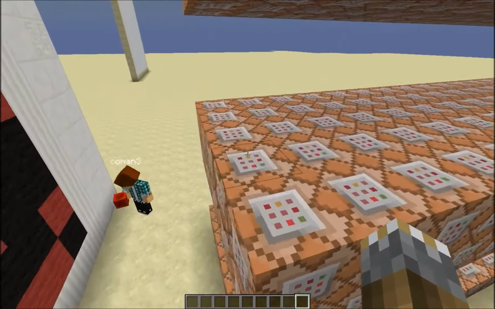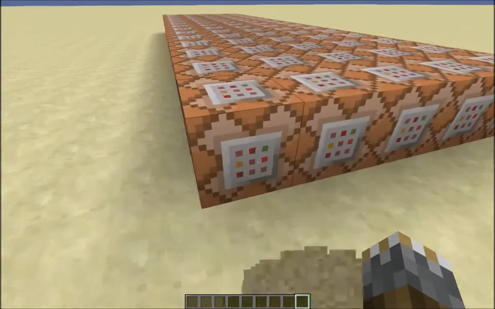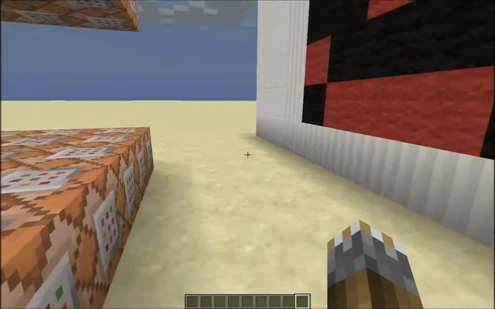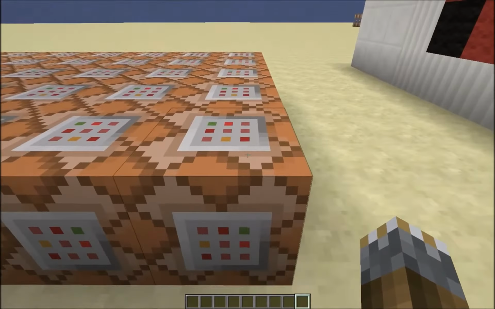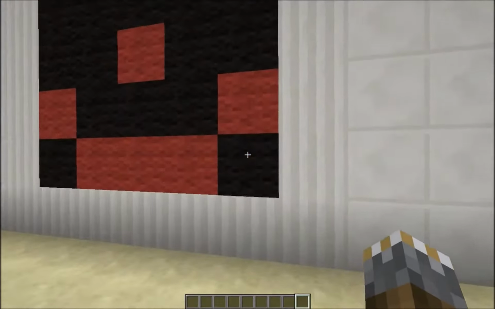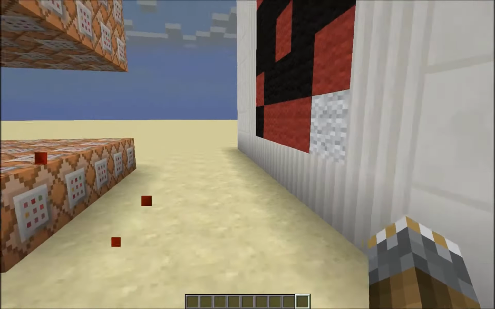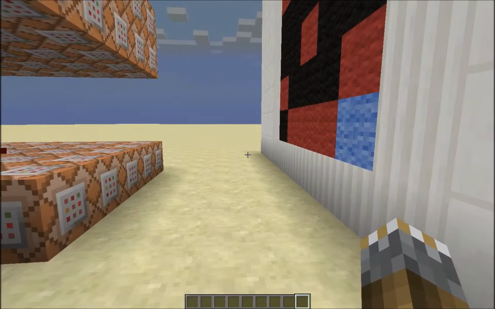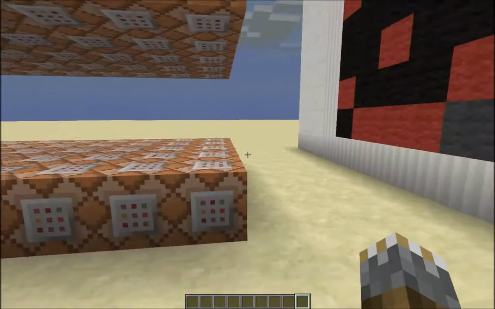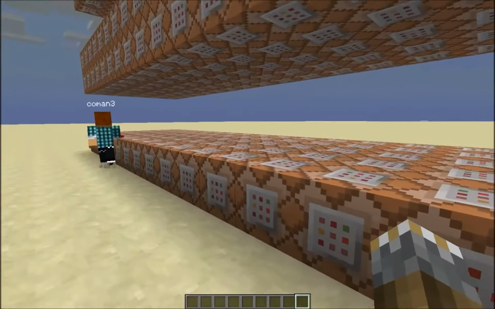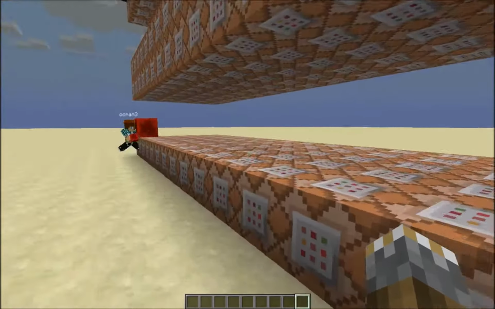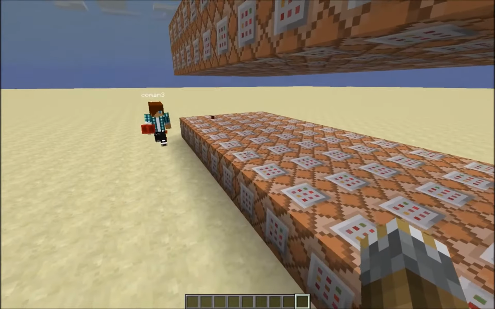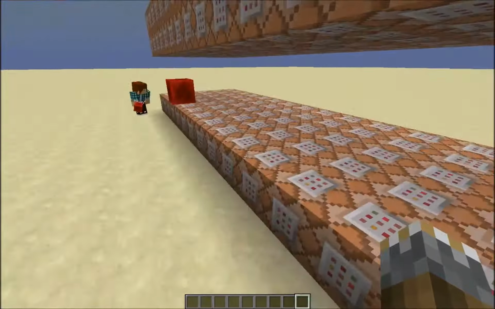So basically, if, say, we want to change color 1-1 to white, we would just put a redstone block here, which would set it to white, as you can see. And that one sets to orange, that one to magenta, that one to light blue, that one to grey, light grey. No, that's dark grey. And every time it does get set, it then deletes the block straight away, so that it's not left there.